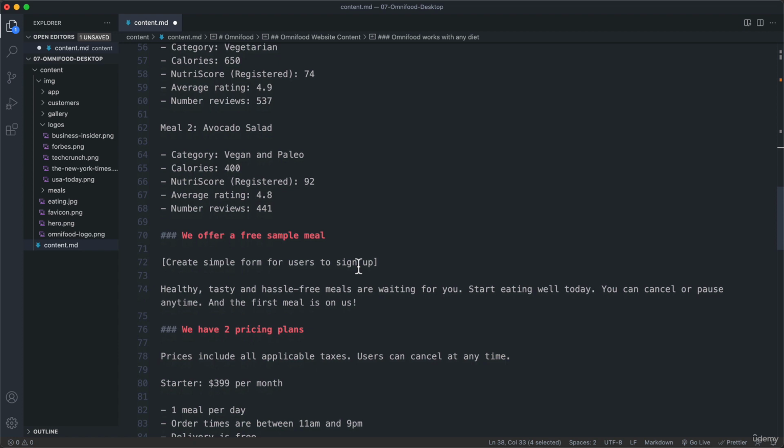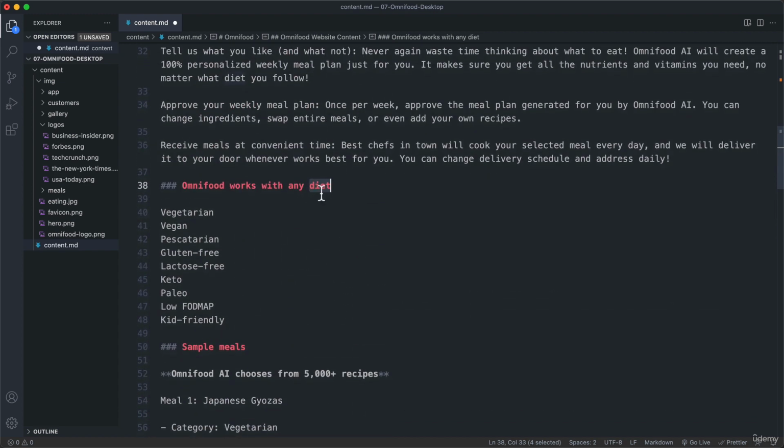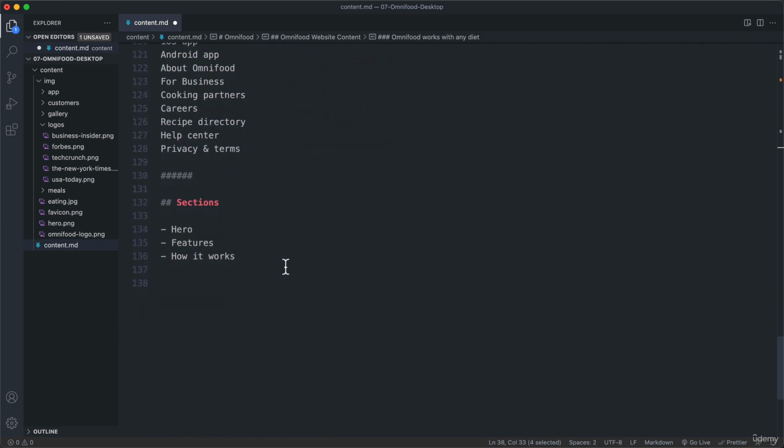And again, this is something that I talked about at length already, I think in the component section or in the layout section, or actually lectures. So you can just go back there for inspiration as always, and also to see what it's all about. So again, we have the diets, the sample meals, and this is our call to action then.